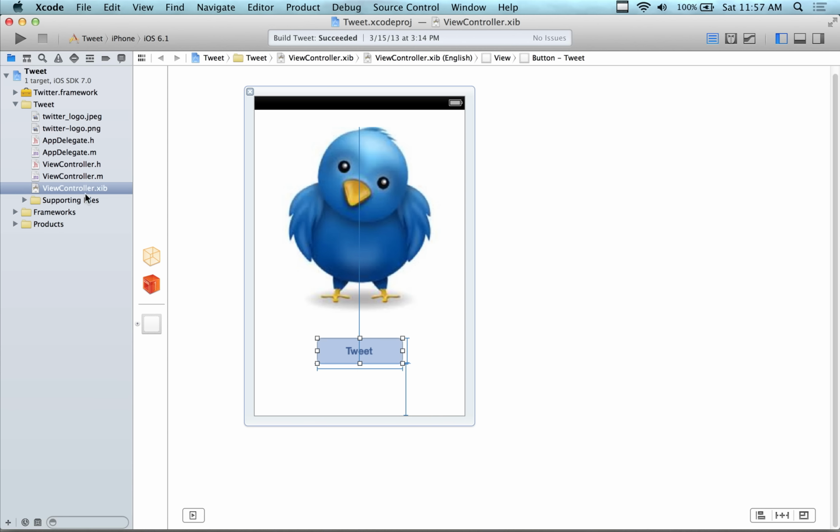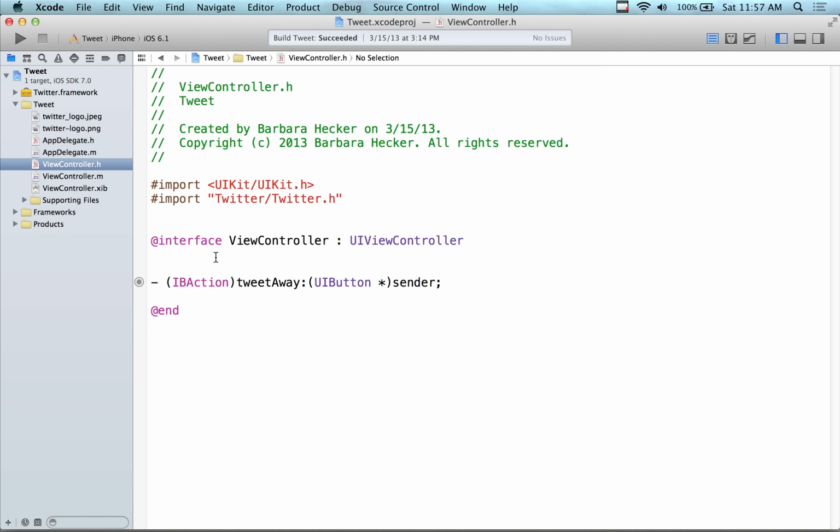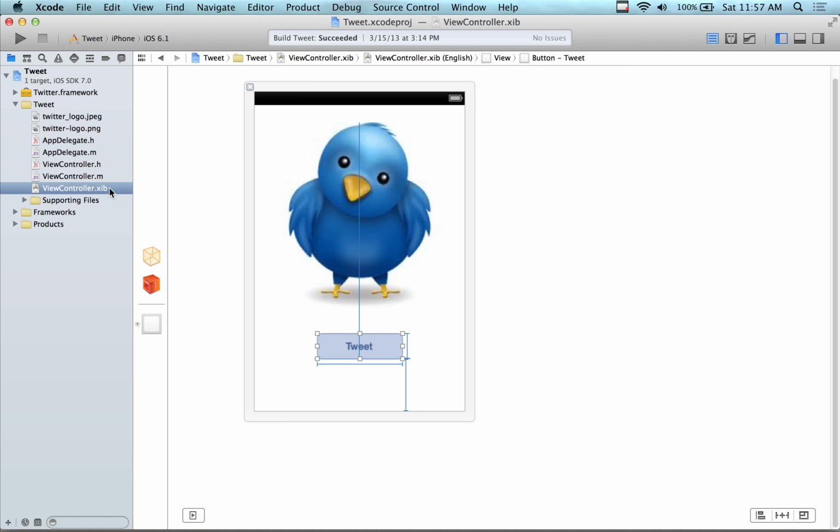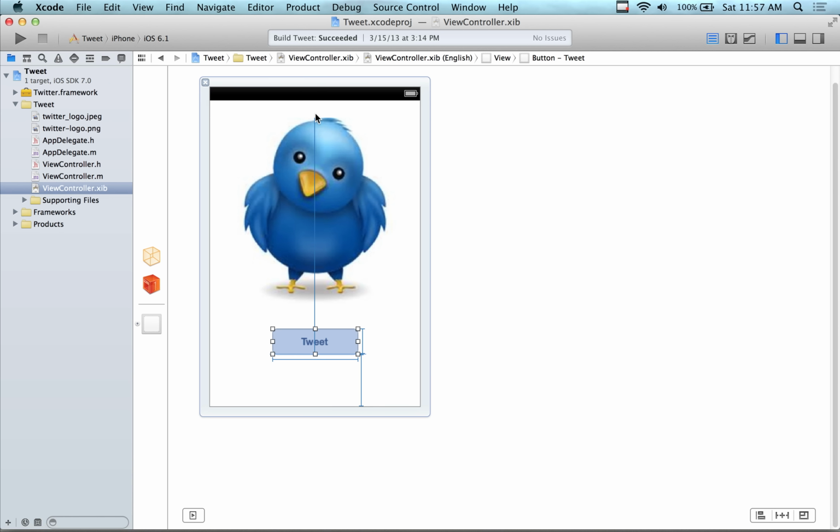So if I run the Twitter, well, actually, I didn't show this to you yet. So I have a method here that says tweet away. Tweet away is attached to the button. So if I go in here and I look at, let's just go back. Well, if you look at this old project, the other reason why I have this in here is to show you something. So it says viewcontroller.xib over here. And then it says viewcontroller.m and viewcontroller.h. There's no storyboard. So when we created our 7.0 iOS project, this happens to be a 6.1. I can tell because I see it up here in the corner.